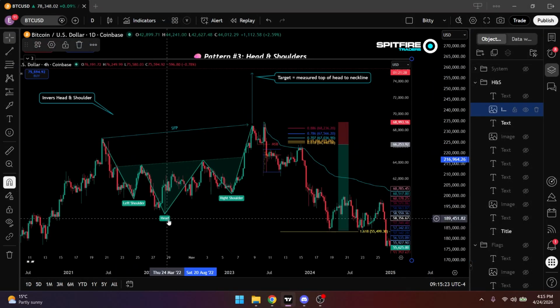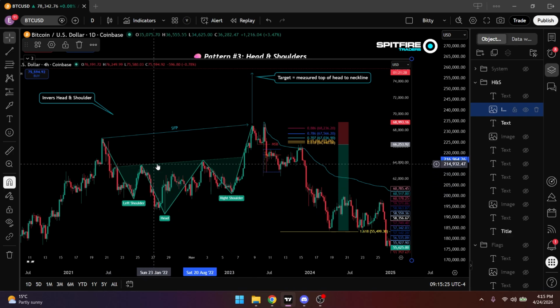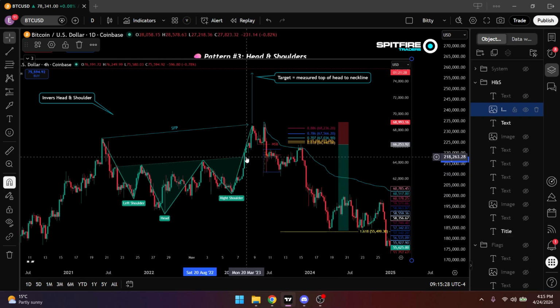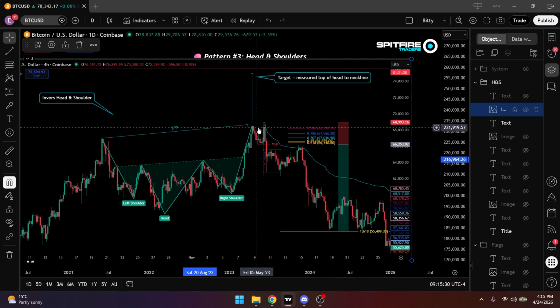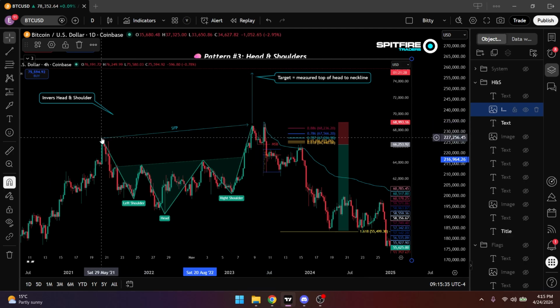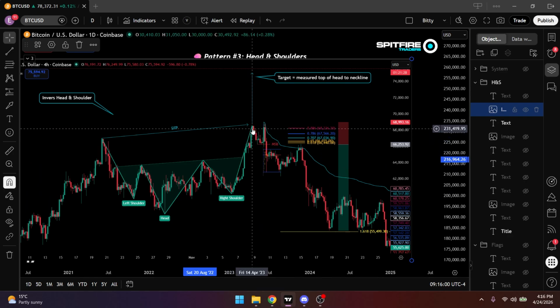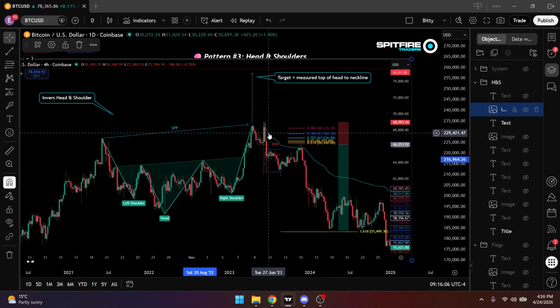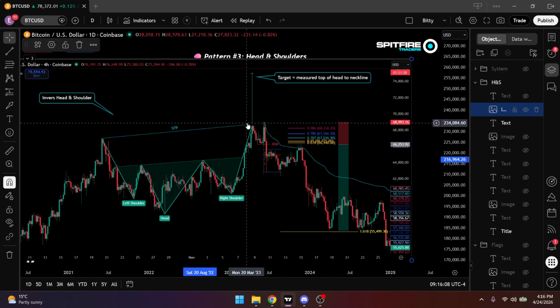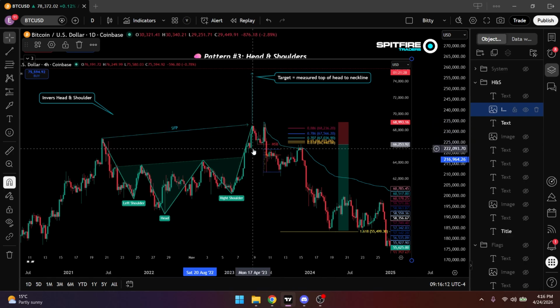We have left shoulder, we have head, we have right shoulder, and the neckline. As you can see, price breaks out, takes the high, but it simply does a swing failure pattern of the most recent swing high. So instead of chasing the breakout here, we wait for the market to show us intent. And that means price goes down a little, doesn't break the market structure here, goes up again, prints a new swing failure pattern of the last high, and then on the way down, it does a market structure break here. This is our confirmation that the market has changed structure.